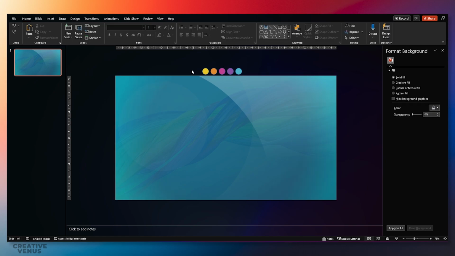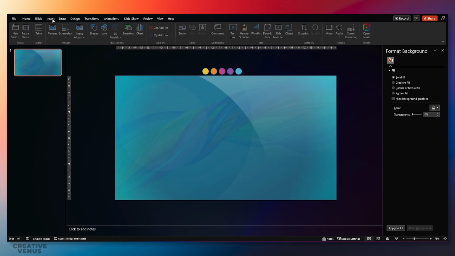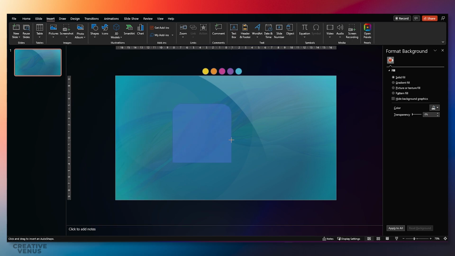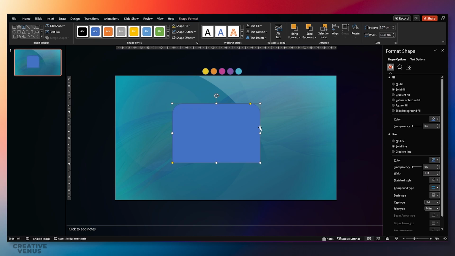And you have to check the transparency and the slider position. Now the background is all set.